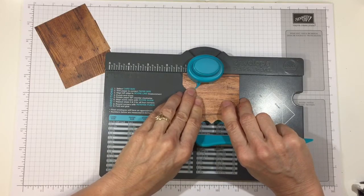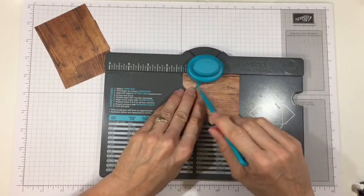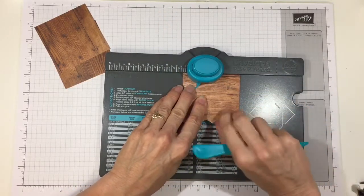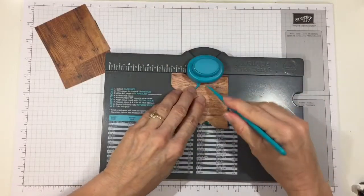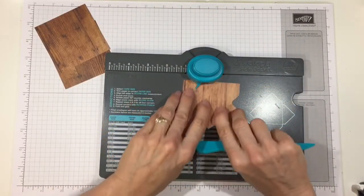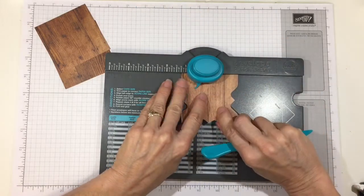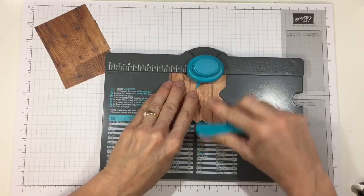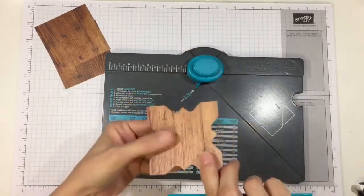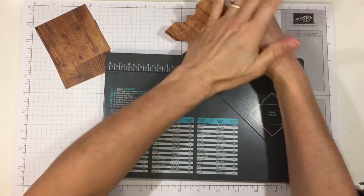Line the nib back up at the score line, and this time you will be closer to the 1 1/8, but don't pay attention to those. Just pay attention to your score lines. Move it on down to the score line again, and you do that all the way around. So I have one more side. Let's see, am I lined up on that? Yep. And move it down. Okay, so I did 2 at the same time, and we're going to go ahead and round the corners.